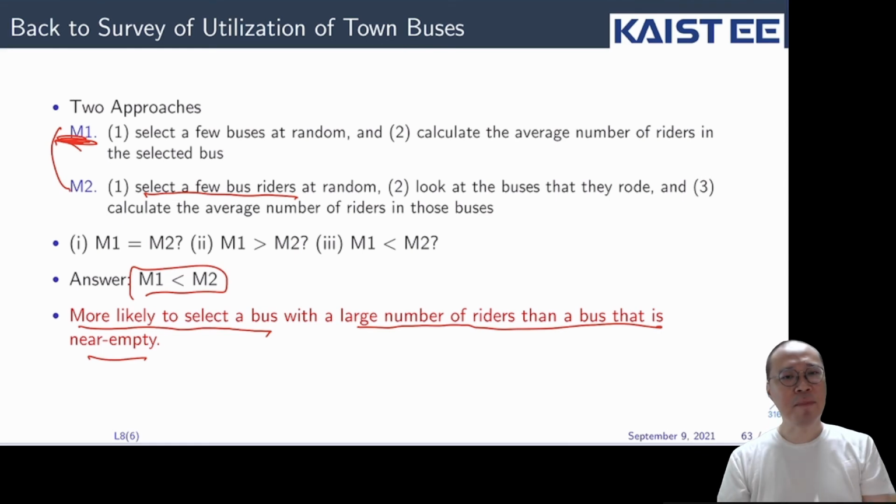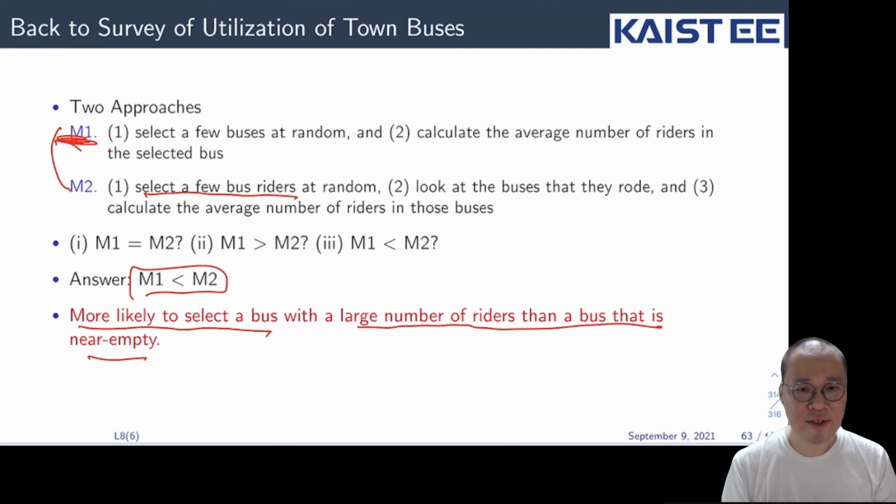Okay, so the sampling method is very, very important in order to come up with an answer to the question we are asking in a more accurate manner. So this random incidence phenomenon tells us the importance of how we sample the system in order to investigate what's happening inside the system. Thank you.